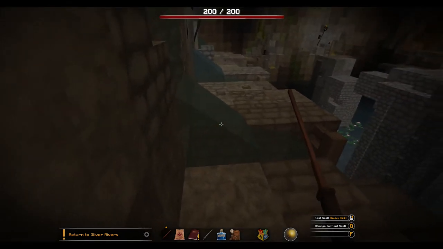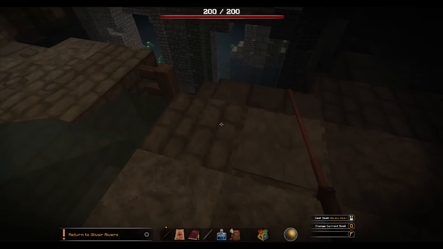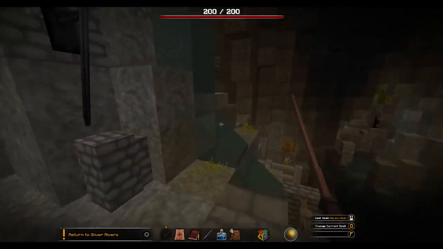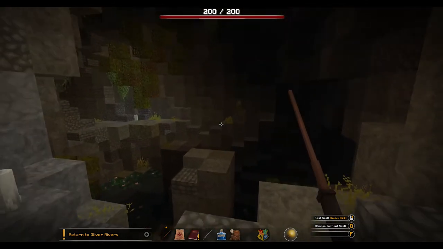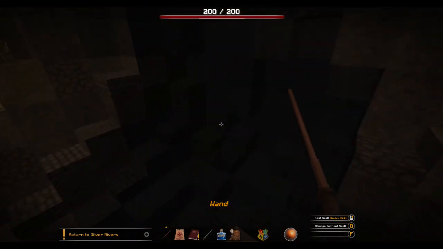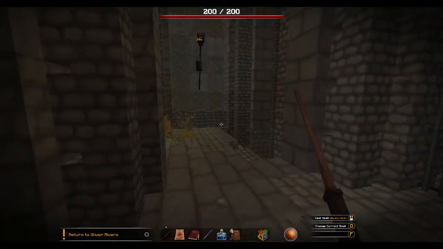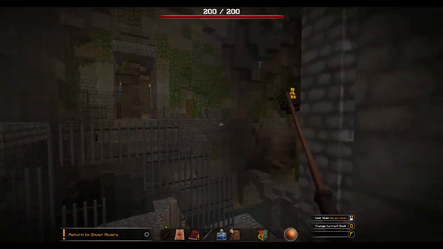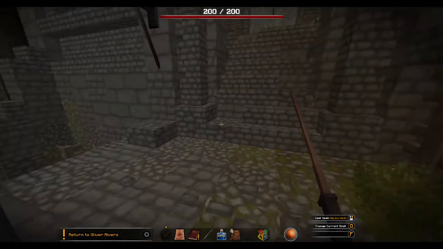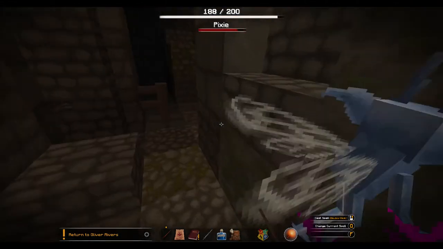Ooh, be mindful of the traps. Yeah, you can't hurt me, you can't touch this. Alright. More parkour. Alright. Ah, more pixies, just what I wanted. Alright. So, let's take a bearing of our surroundings, shall we? Alright, so. Ha! Get over here!